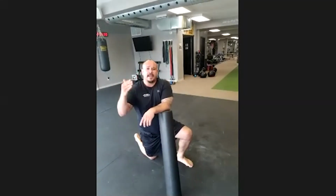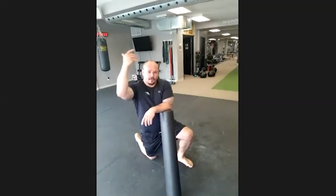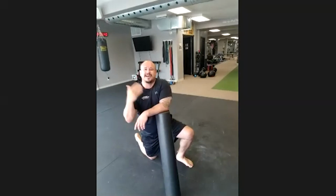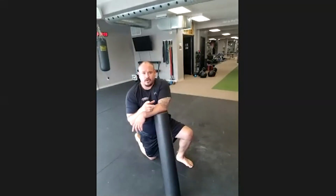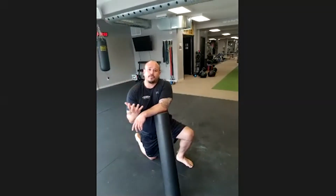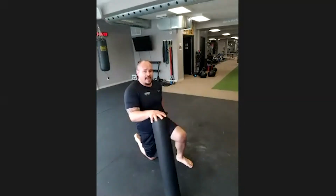On the right side, I went IT band, quad, IT band, quad, IT band, quad. This side, I did a little bit differently. It wasn't my purpose. I just went with the flow of the actual series, and I wanted to just keep working that IT band. You gotta go with what you're feeling too, right? When rolling and working soft tissue, it's really important that we take what our body's telling us and work with it. So now we're using the entire left IT band.